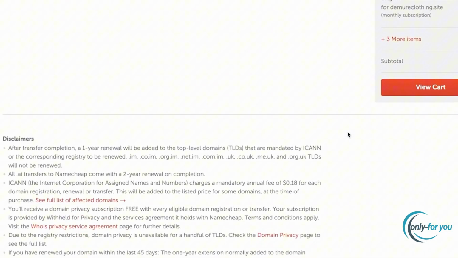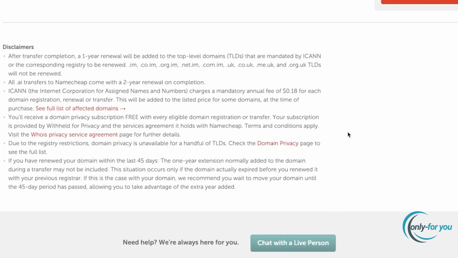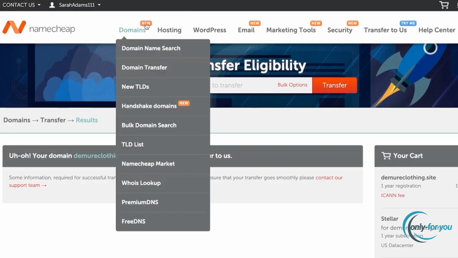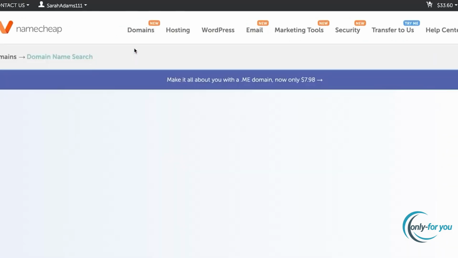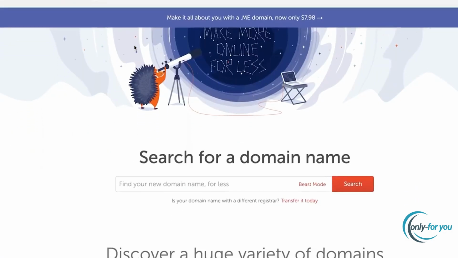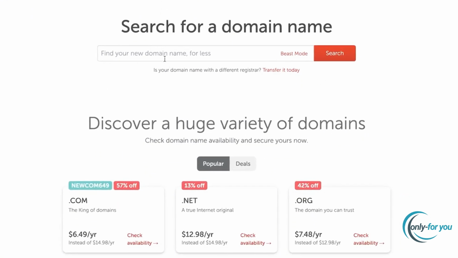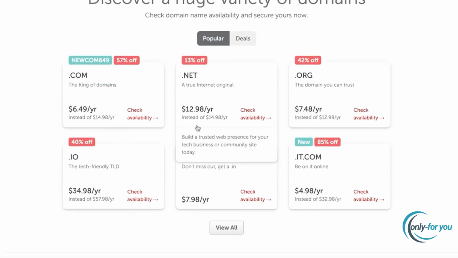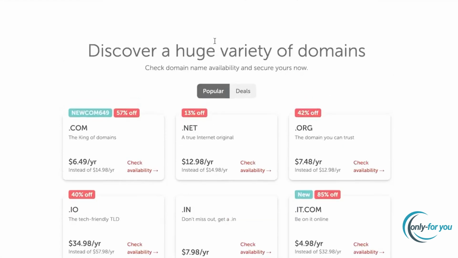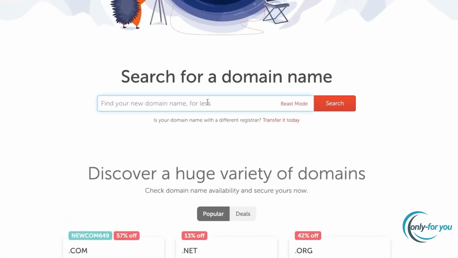So there are different types of criteria that you have to actually meet for transferring your domain from Namecheap to other platform too. So transferring is different than changing. Keep that in mind, because in transferring, you're just taking your domain that you already have to another platform, but changing means to get a new domain, and that I showed you from here. You will also be getting different deals and popular domain names here. For every possible domain you want, you can search it here on Namecheap and it will be available.